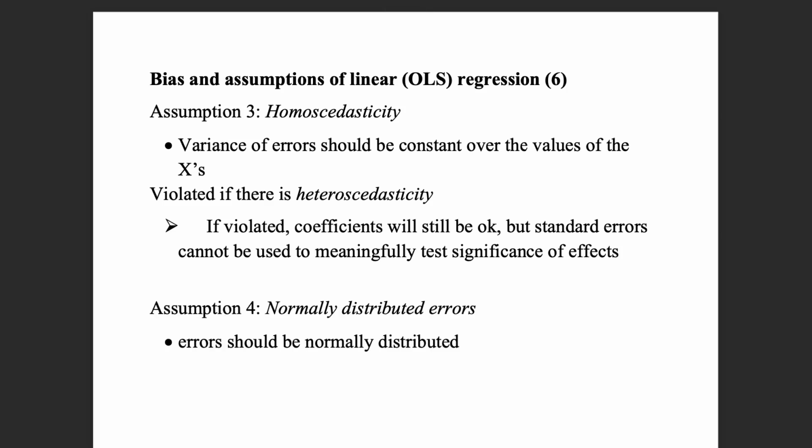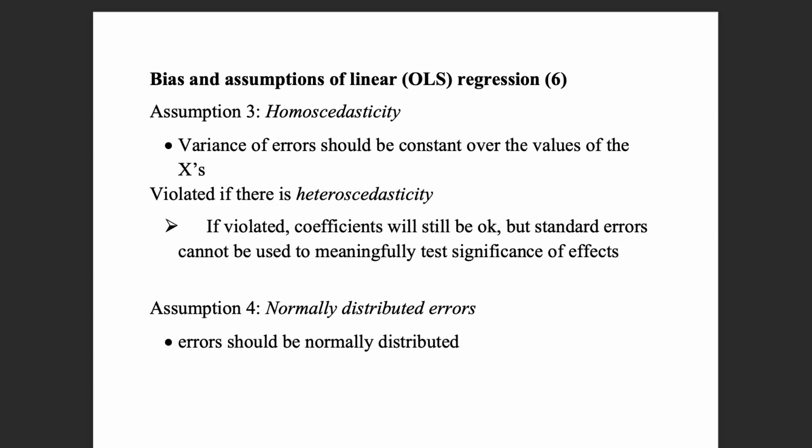Another assumption, the fourth assumption that we need to make, is that these errors are not just constantly distributed over the x variables, but they're also normally distributed. So the assumption of normally distributed errors literally means just that if you think about the distribution of all the errors, that overall that distribution should be normal. So really think about that. Well, what would happen if I would observe all the errors? So for all the cases in the population, I observe the errors.